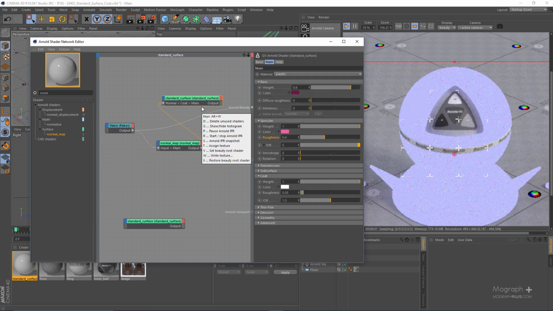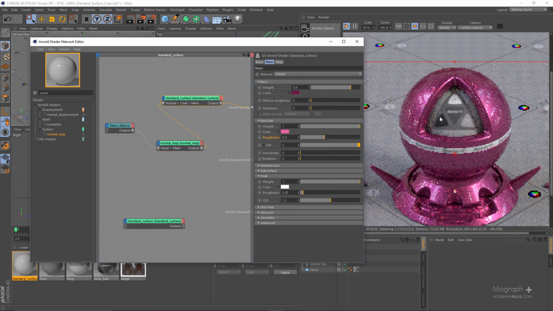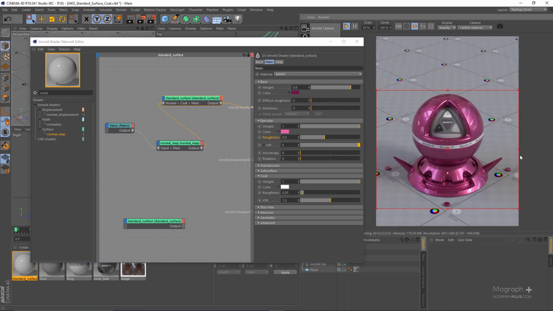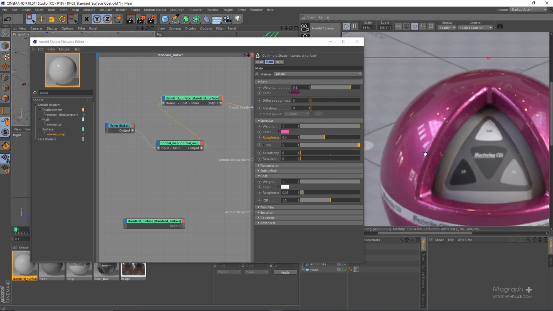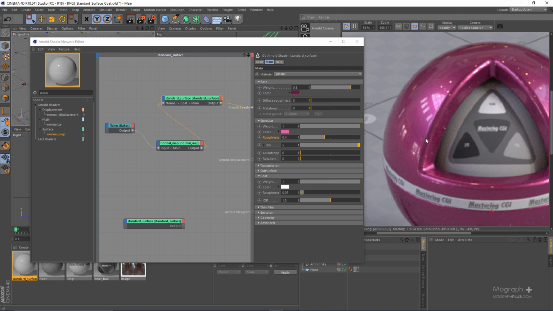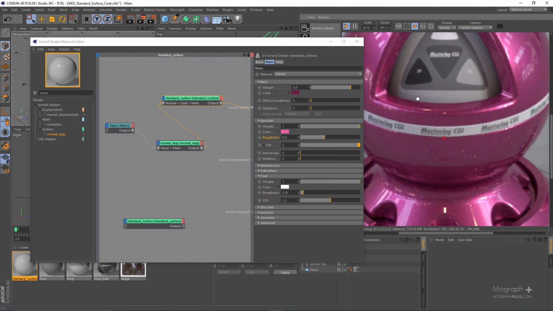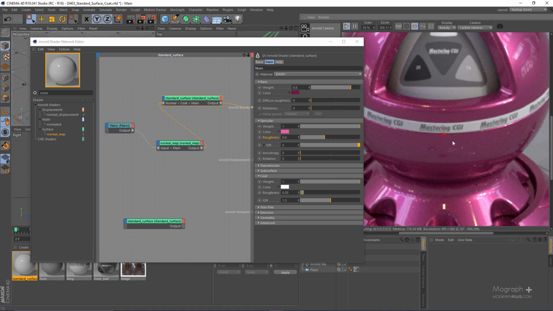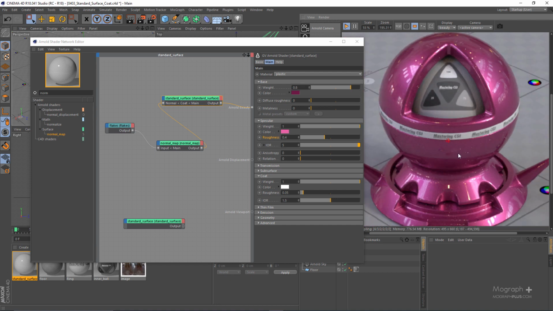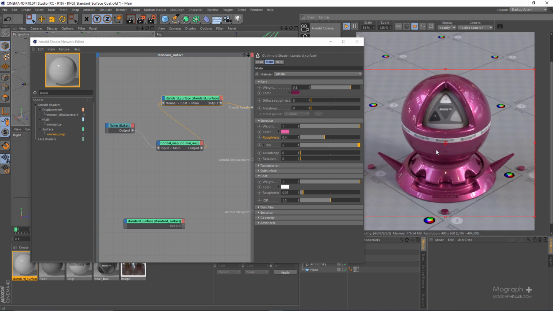Now let's connect this, Alt W and V, and see what we're going to get using these flakes. Okay, so here is our car paint material, and if I zoom in, you can see we get these nice flakes on top of the car paint. We have some fireflies that we need to increase our sampling to get rid of them, or use clamping to clamp some of these pixel values. We talk about those later on, but for the time being, this is how you create a car paint shader using the coat section of the standard surface shader.